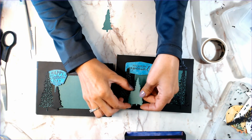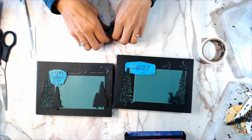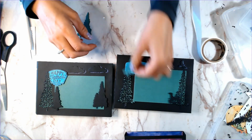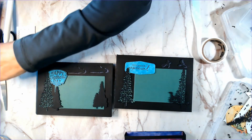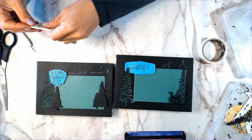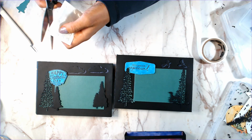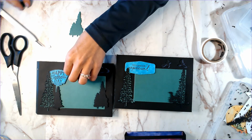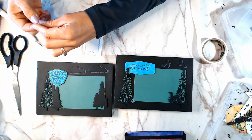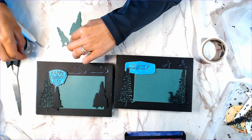You know what? I might put, yeah, I'm going to put that green tree right there. And I'm out of these foam adhesive dots from Paper Pumpkin, but hey, guess what? All of it's sticky. I just cut some little dots from around the outside, the border, and I'm going to use those.